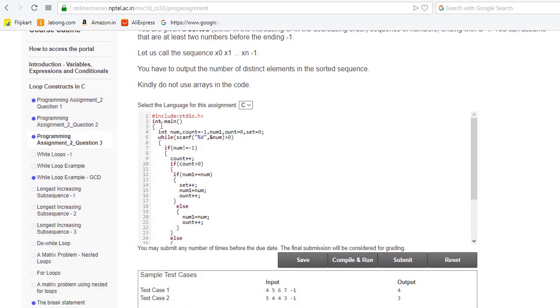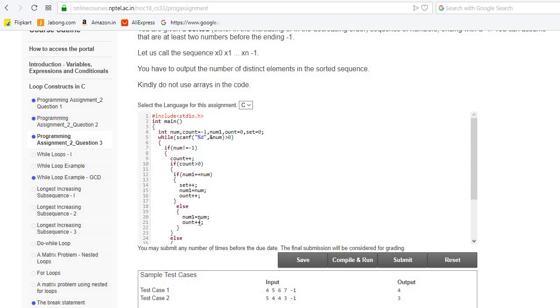So I am getting numbers using a while loop, and if num is not equal to -1, this if condition will come inside. The concept behind this is that one number will be checked with another number. So if the first number is received, there won't be a previous number for the first.